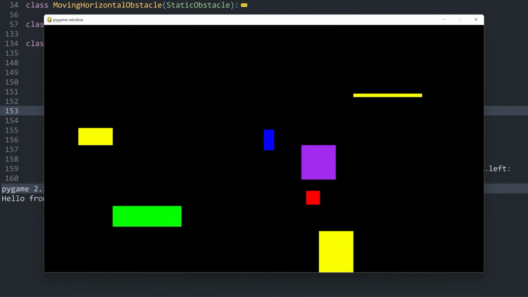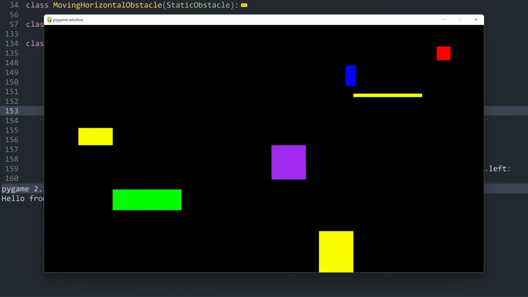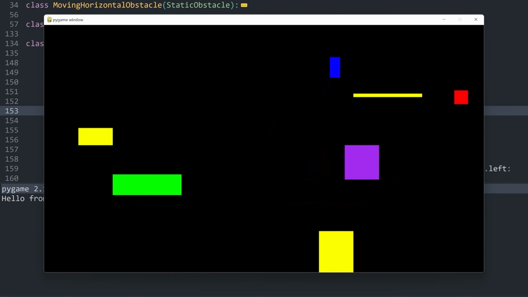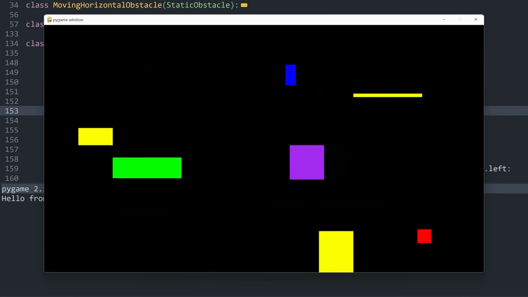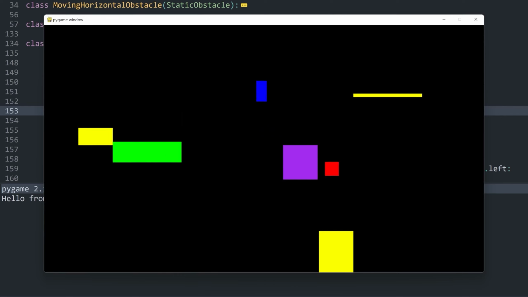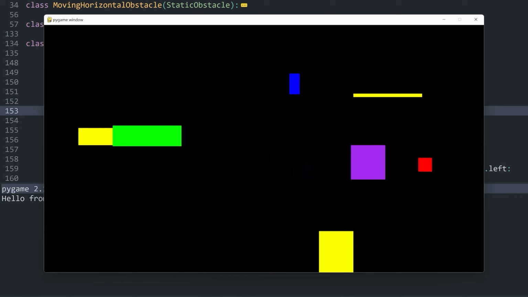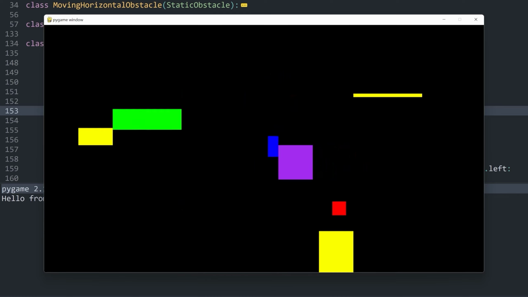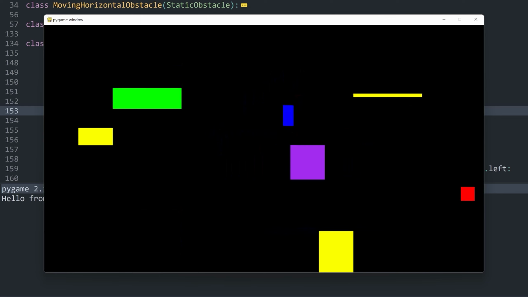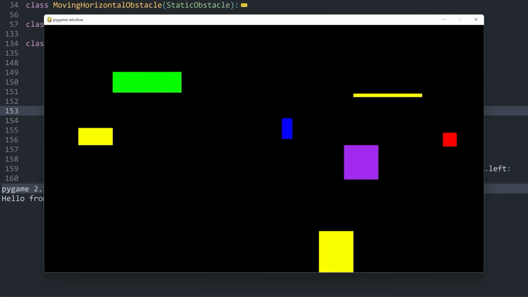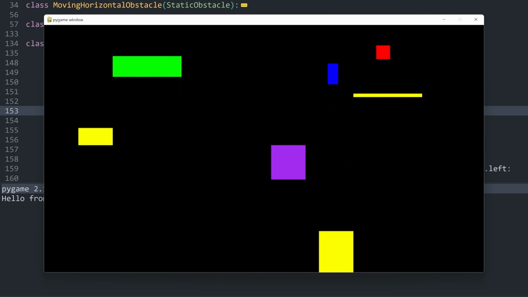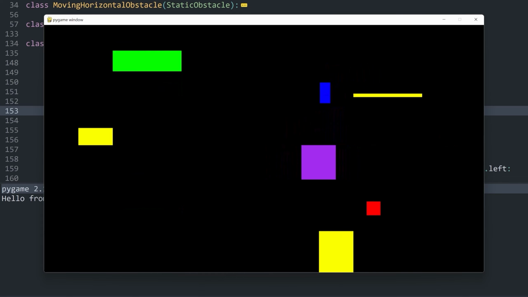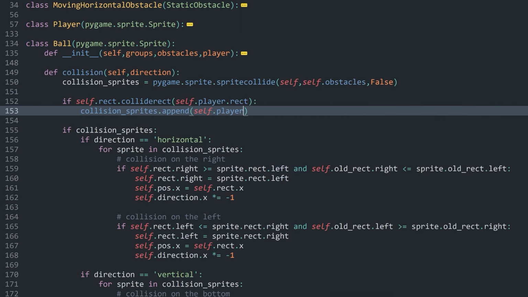Now let's try this again. And now let's try to get it. And yeah, this is working just fine. Hope I can get the ball again. The ball is moving quite fast, so it's a bit difficult to get it. Okay, well, I hope you get the idea. There we go. So this seems to be working just fine. Cool. And with that, we are pretty much done.